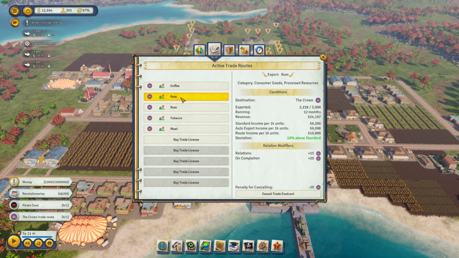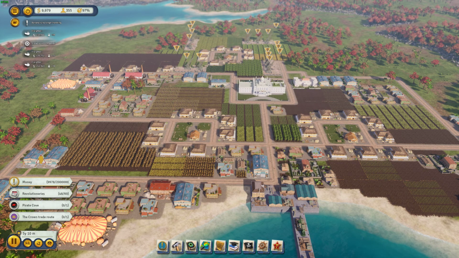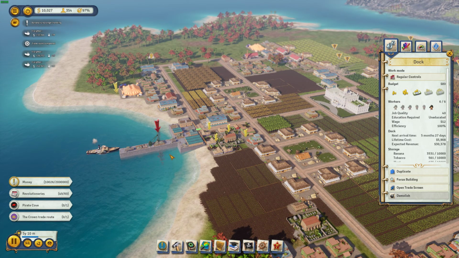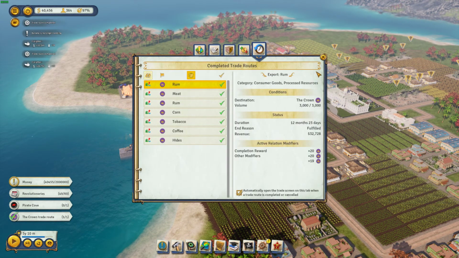How are we doing on coffee? We're almost there. We're almost there with that rum. We're getting pretty close on the second rum. Tobacco, a little bit slow. Meat we just selected, so let's see what we have here. We've got about $30,000 worth of goods. Lots of bananas going out.